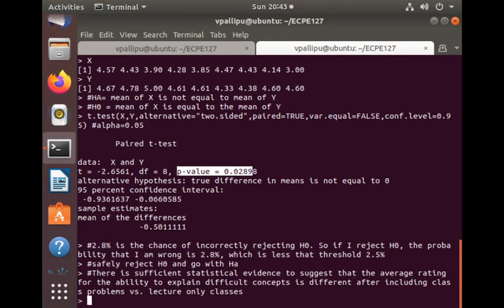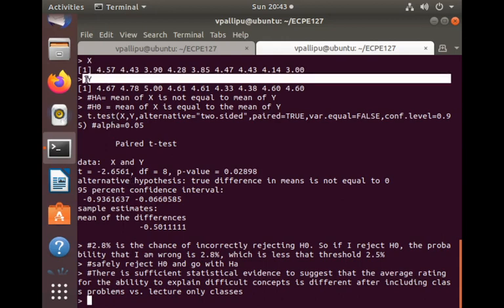So that's great. It actually tells me as a professor and as a teacher that the new teaching methodology that I adopted approximately 3 years ago has indeed changed my ratings. Now I have to find out whether it has changed it positively or negatively. So I need to find out whether X is less than Y or greater than Y. Y here is my evaluation post tenure, after including this new concept of in-class participation problems.